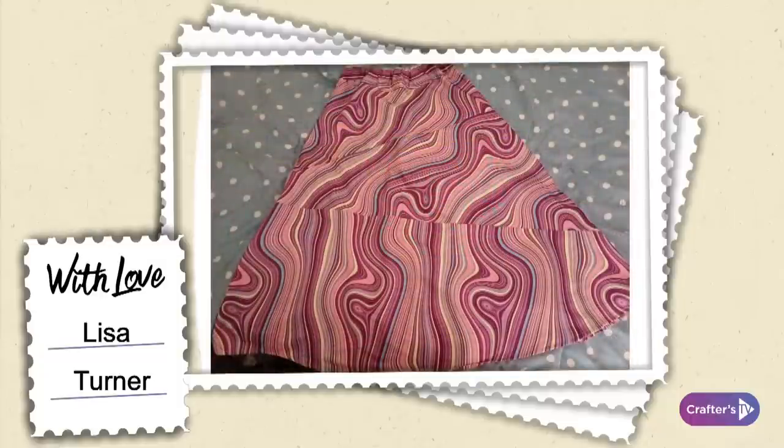Oh, we've been making our skirts by the looks of it. That's beautiful. Now, I think I'm right in saying Lisa hasn't been sewing for very long. It's been about a year. And I don't know if we were able to go back to her, but it might be quite interesting to hear how she got started, because it's not been long that she's been sewing. So I think quite inspiring for people who haven't sewn before and think, oh, I'm never going to be able to do it. Actually, you know, you can absolutely do it.